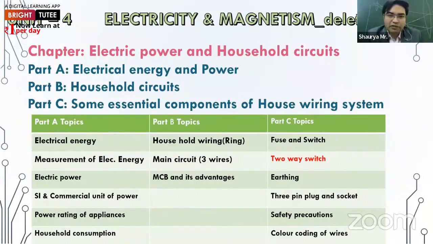So, out of this, as we can see, this staircase wiring has been omitted from the syllabus. Rest all is very much there. So it's a very small omission from this second part B of this chapter, electrical power and household circuits. Also, this cannot be seen right now on the screen. I'm sorry for the inconvenience. But that last topic of part C, which says high tension wires, that also has been removed from the curriculum.